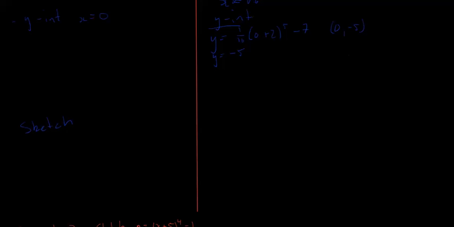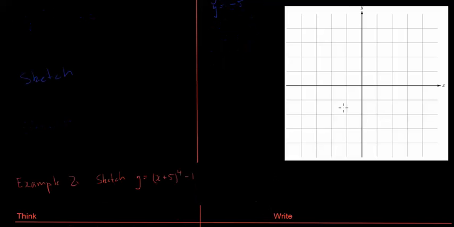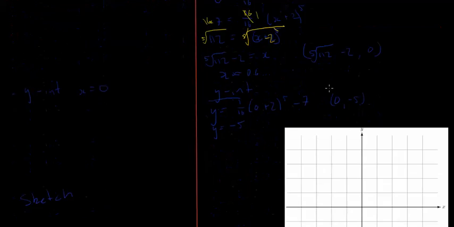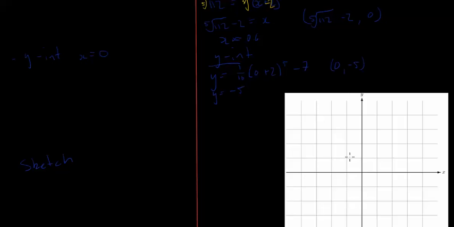When we're sketching, we need some Cartesian plane. We know we've got some points at negative 2, negative 7. I'm going to go ahead and label these axes. Negative 2, negative 4, negative 6, negative 8. 2, 4, 6, 8. Same with the negatives. I've already got the arrows and the x's there, so we're all good. So I've got a point at negative 2, negative 7. We'll leave this here.